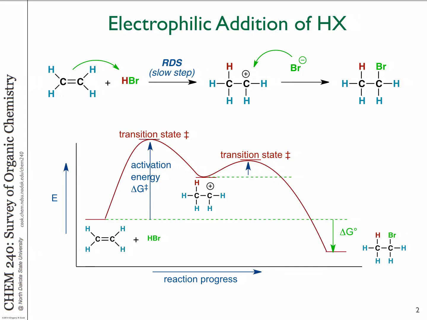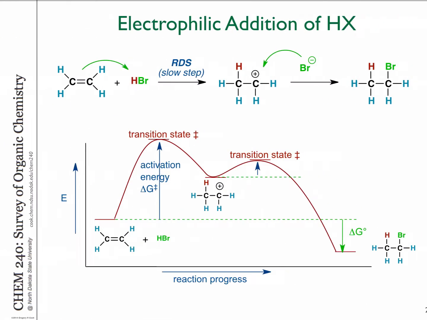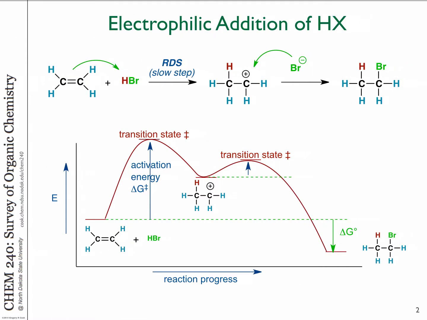Okay, so let's get back to what we were talking about here in chapter 4 in terms of reactions. Reactions are what chemistry is all about, right? Making and breaking bonds and understanding them so we can utilize chemistry to do things we want molecules to do. And we need to have a really good understanding of how molecules behave. And in order to understand how molecules behave, we have to have a good understanding of the structure of the reactants and the intermediates along the way.